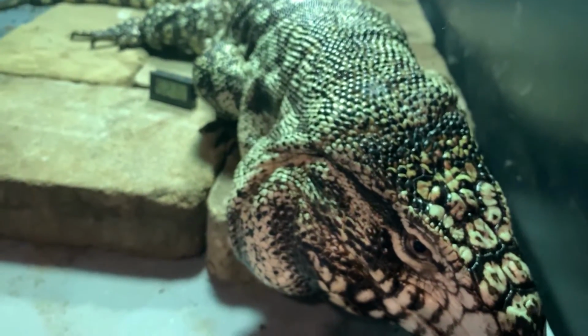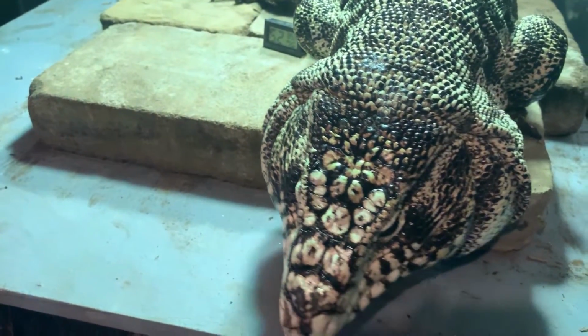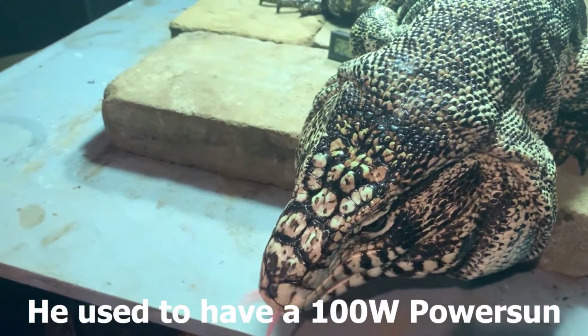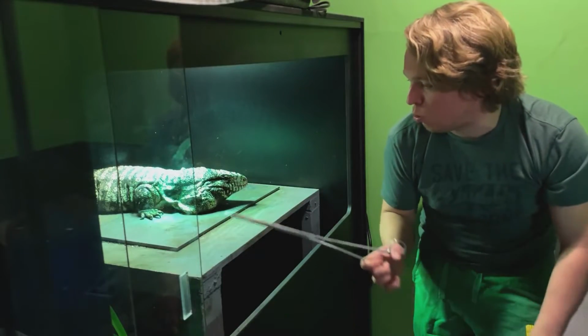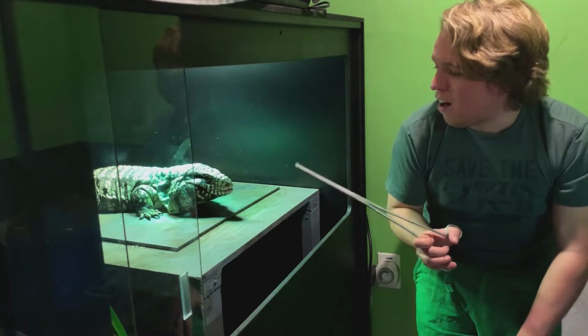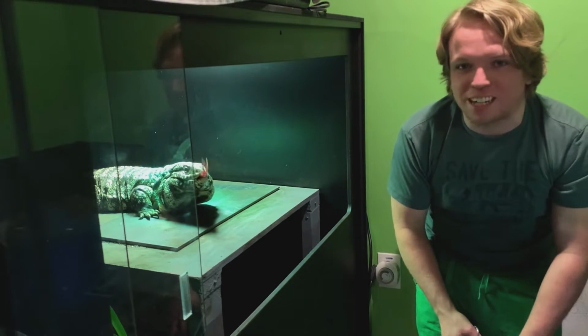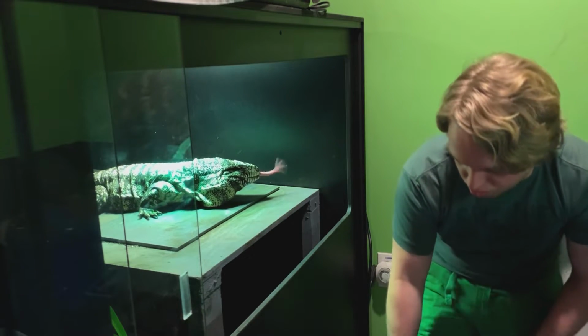For a while, I did experiment with having different kinds of patio block and things right here. I actually upgraded him to a 160 watt Mega-Ray, so that way it kicks out even more heat. And now that basking temperature on these nice new flooring tiles that I got right here gets to a very, very nice 120 to 130 usually. Oh, I used the tongs. He smells the food.